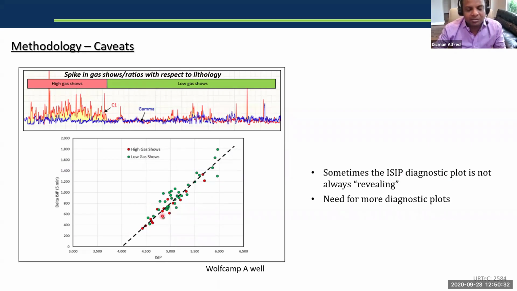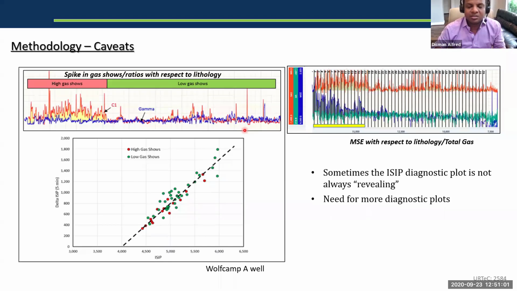And now you have some scatter that tells us our targeting was not the best targeting or steering, but why didn't the red stuff come out? That was my first question. I've been telling people that this is a high permeability. I have to explain this gas. Why is there this gas? Lithology is not different. The gamma is not that different, but it was different. So then we said maybe I have to invent some other diagnostic plots to go in conjunction with that. So I'm going to introduce you to two conjunction plots.